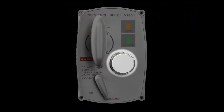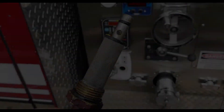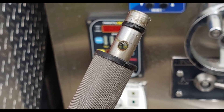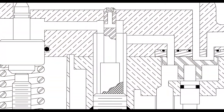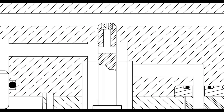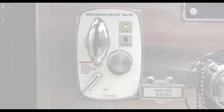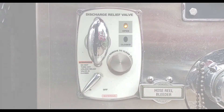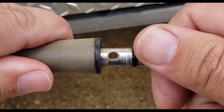Next is the strainer. This small but critical piece is easily removable and must be inspected during routine apparatus inspection. It is composed of a metal mesh cover and a stem with two small holes in it — a cross hole which runs side to side, and a small orifice in the tip that is drilled down to connect with the cross hole. The cross hole allows water to flow through the tip of the stem. The small orifice in the tip of the strainer is how water gets to the back side of the relief valve when the valve is in the on position. If the hole in the tip of the strainer does get clogged, the relief valve will either begin to hunt — opening and closing — or it will become sluggish to respond and return to the closed position. It's critical to make sure that both of these holes are kept clear, which can be done easily by running a small piece of wire through each hole.